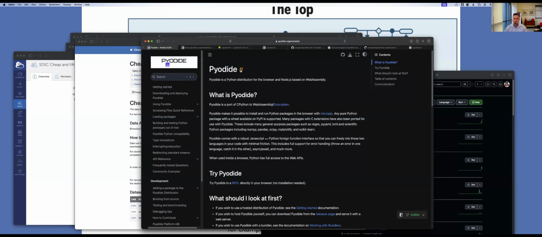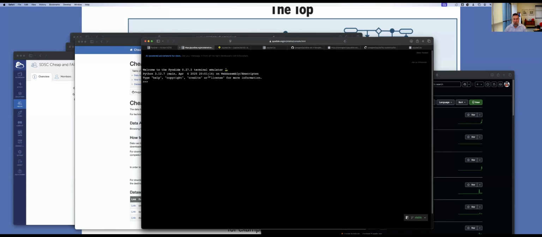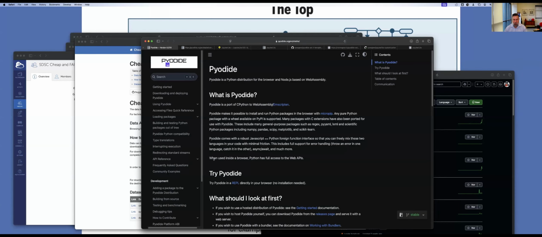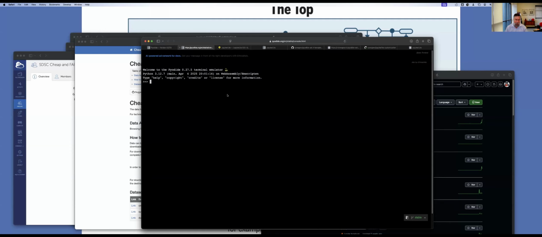There is a format for producing applications to run in the browser called WebAssembly, and Pyodide is a Python interpreter that runs inside the browser. So I just clicked over here earlier today that you can use the interactive version of Python here, and I can do things like import NumPy. NumPy is available. There's a huge number of packages available, including NumPy, matplotlib. Of course, I can't do anything with matplotlib right now because I'm in just the command line terminal, but it gives you the idea that AstroPy, scikit-learn, a huge number of libraries, including HDF5 and SQLite and stuff like that.